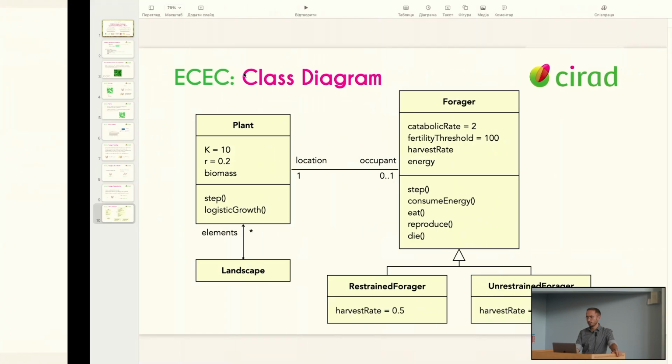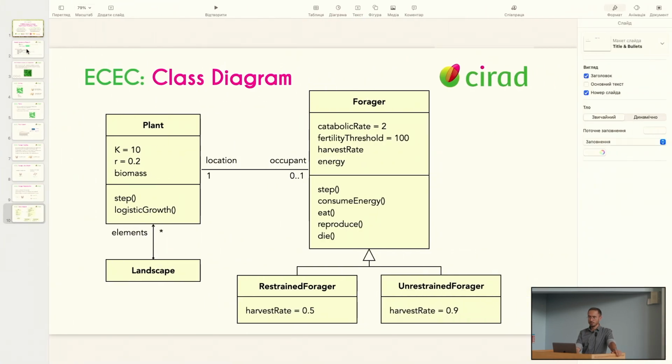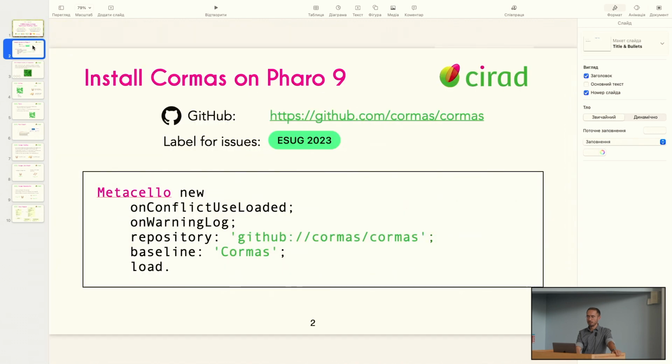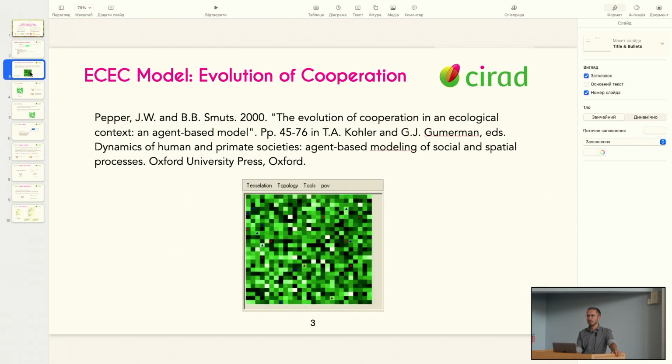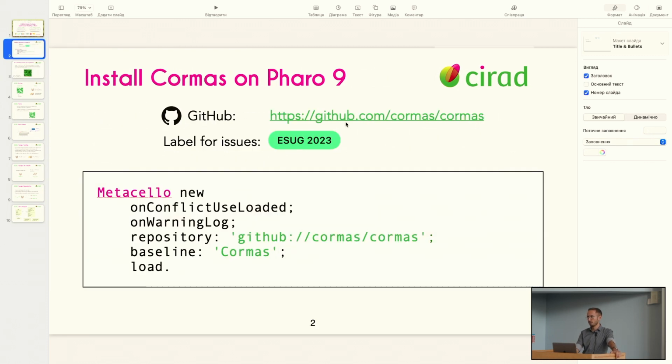And by the way, I forgot to mention one thing, that during this demo, I'm also very interested in your feedback on CORMAS and in collecting some small bug reports. So for example, if you are trying this on your computer and you notice some things that are not nice, unpleasant, broken, buggy, please create an issue on GitHub on this CORMAS repository. Originally I wanted to ask you to put a label on your issue, ESUG 23, so I would know where these issues come from. But I just found out that you cannot, because you need to be a member of the repository. So sadly, you can create issues, and I will see by the date where they come from.